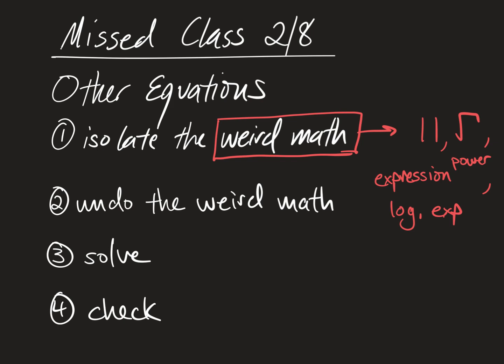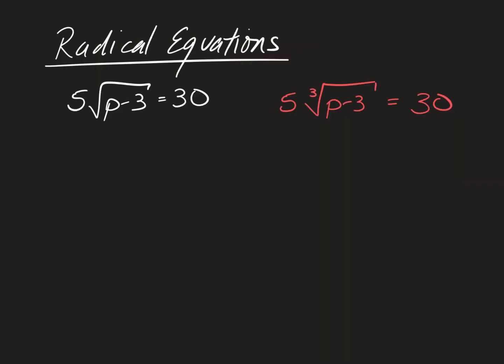Let's take a look at square root or any type of root equations. On this slide, the word I was looking for in the last one was radical. I'm going to go over radical equations. And you can see I've got two very similar examples written out here. The main difference being what number is in the root. So here we have a 3 in the root, aka a cube root. And over here, this is just a square root, and if you don't know, this is just a 2 that's in that root. So what you want to do is isolate the square root. So you can do that by dividing by 5.